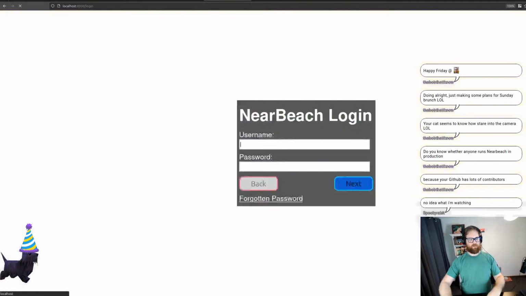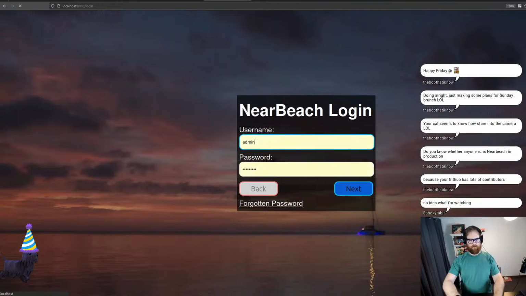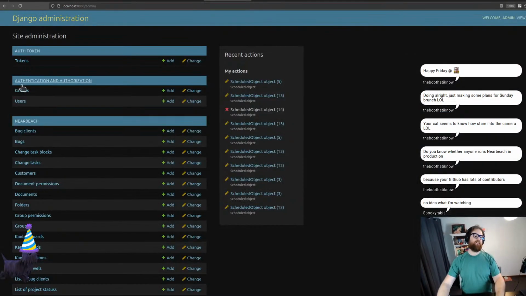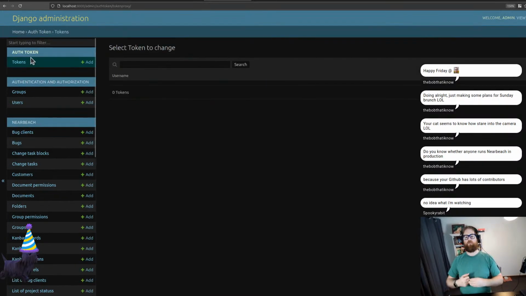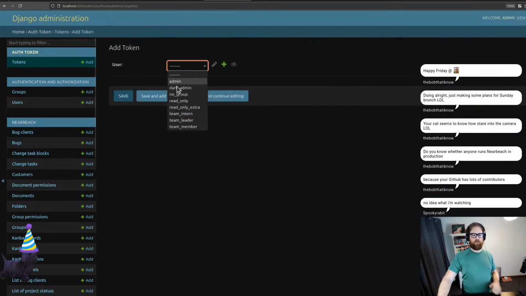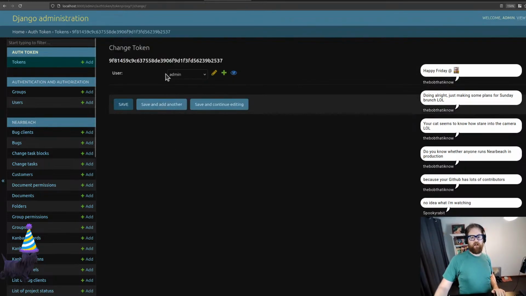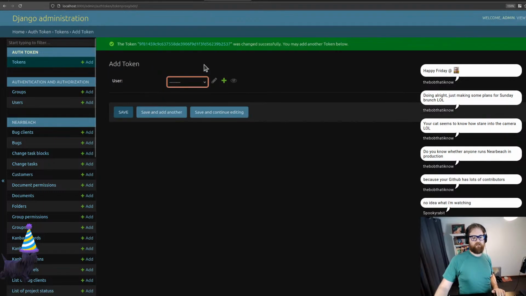Oh, I should be able to just log in as admin. And then I should be able to go into admin up here. Yeah, there we go. So at the moment, we haven't implemented the auth tokens whatsoever. So we're going to be implementing that right now. So we're going to add a token in. We're going to go for admin user. We're just going to save. Done. Save and add another.